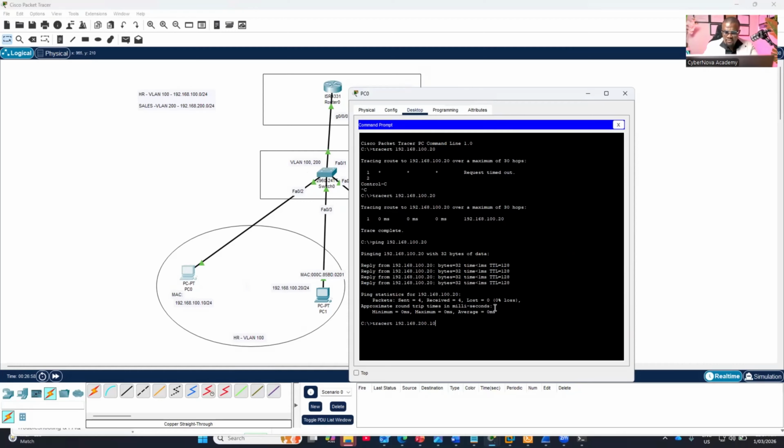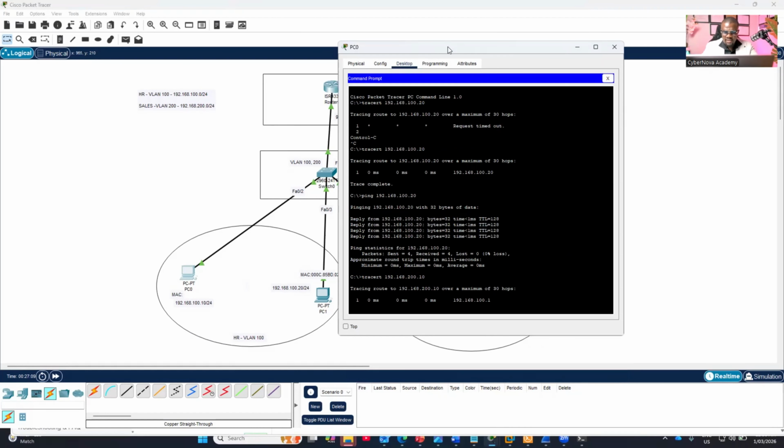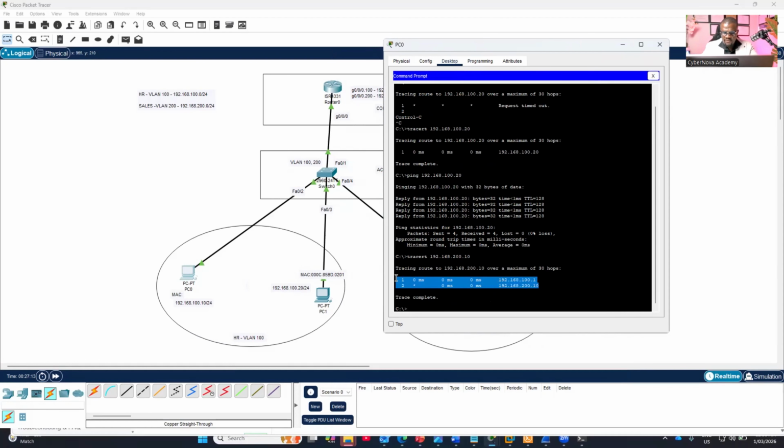So now when I do that, it will show the IP address of the router, 100.1, and then the main host you are trying to ping. So you're pinging 200.10. Look at the difference between this and this. The first one went straight to the device you are trying to talk to. So the traffic goes straight. It shows us the path, it traces the route to a destination. So it traces the route from PC0 to PC1.